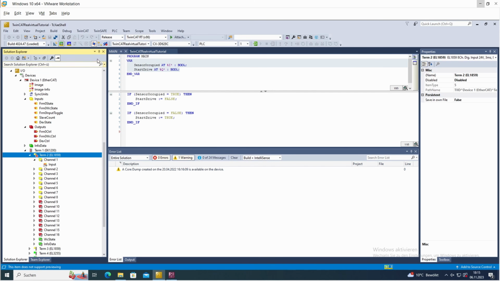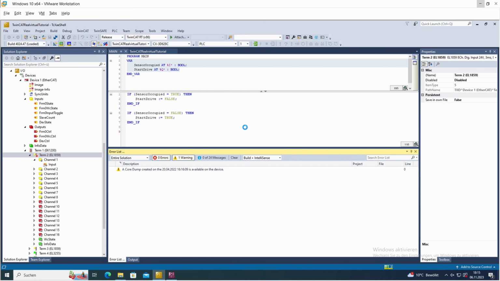So now it's disabled. And if we now activate again our PLC, so we reload the code on our PLC. Yes, we would like to restart it in run mode.